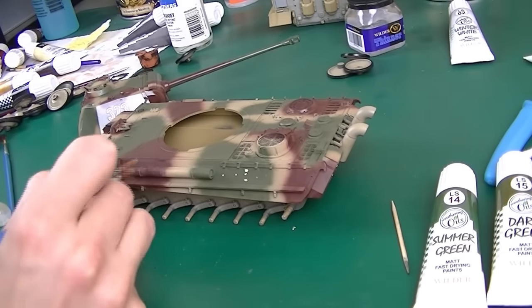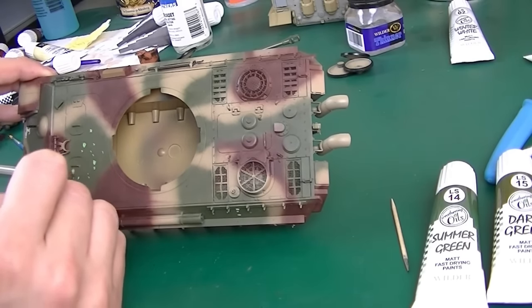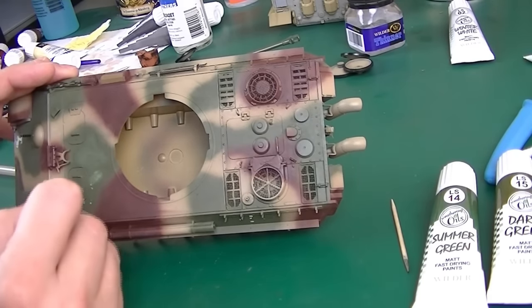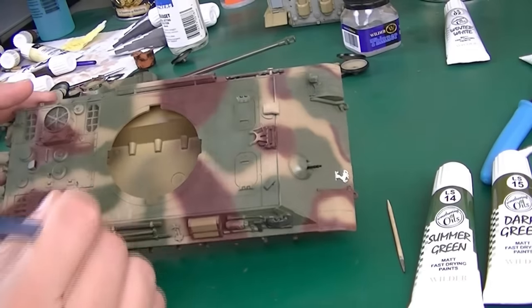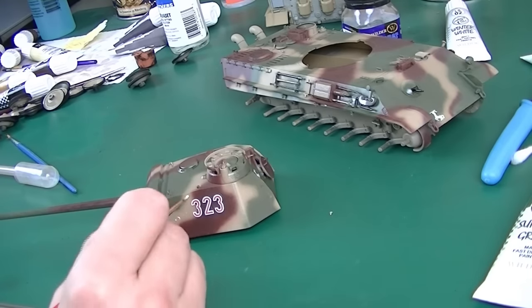The same process is not going on the sides now. It's really difficult to keep it interesting doing the exact same process. Here's an example of just fading. That's not streaking. And I'm just trying to work tones into the top plates. Definitely they should be faded. A little of yellow probably would have helped me out there, but you can see there's just some variation in the paint now. It's all you're trying to go for.